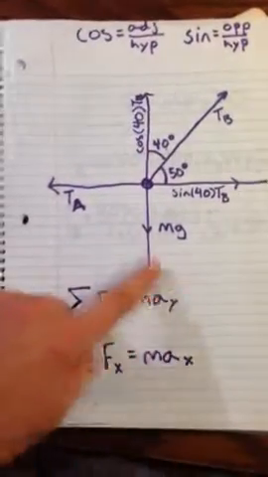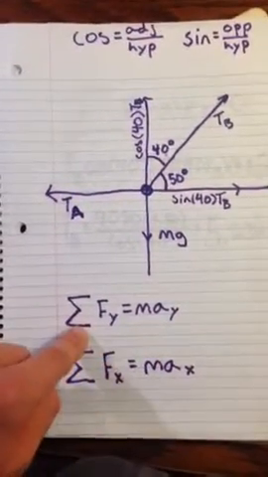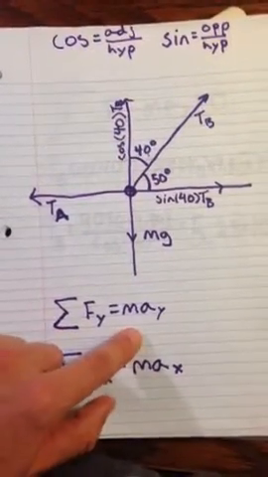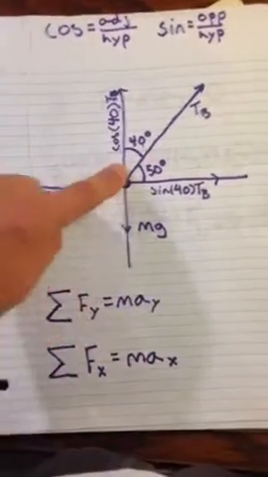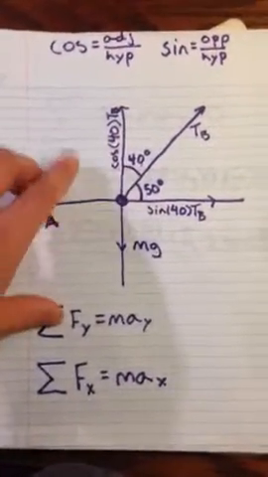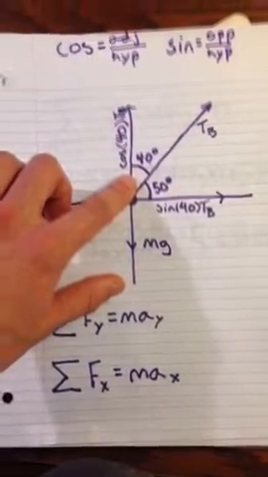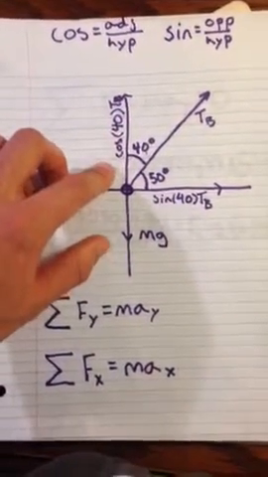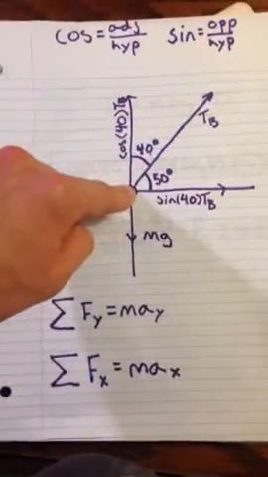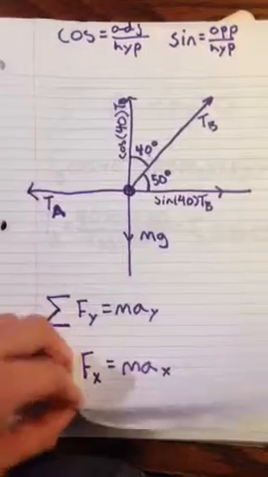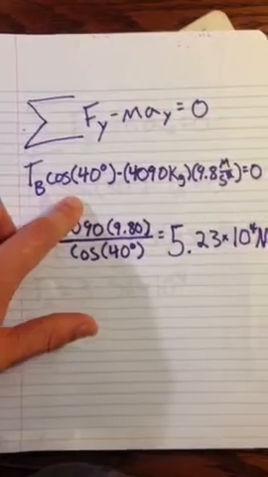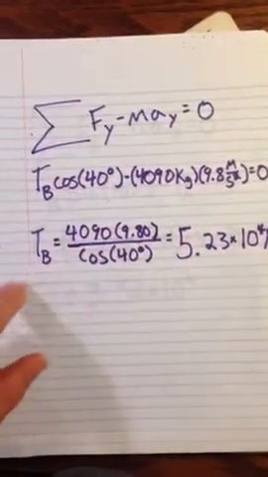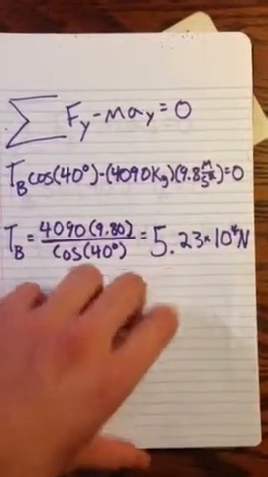And basically, if we look at this equation right here, we can set the net force of F of y to the mass times the acceleration of y, which is this right here. So basically we want to solve for the positive y direction. Using cosine and this 40 degrees, we can find that this right here is the cosine of 40 times TB, the hypotenuse. So with that, we can solve for TB, which I did here by multiplying TB times the cosine of 40 and then subtracting these. If I switch everything to the other side and set everything to TB, I find that it's 5.23 times 10 to the 4 newtons.